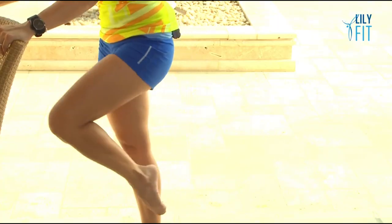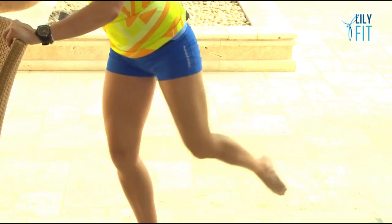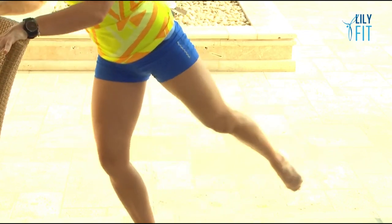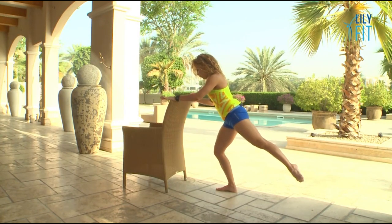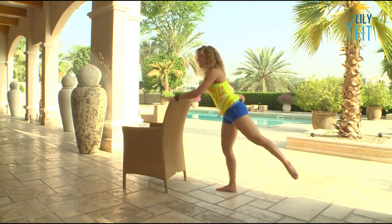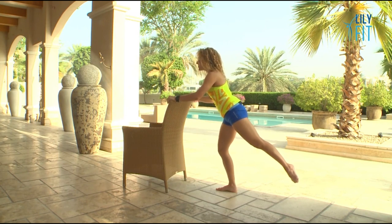Two, three, four, five, six, seven, and hold. Energize the back leg, pulse down. Two, three, four, five, six, seven. You're feeling that? Last eight. One, two, three, four, five, six, seven.